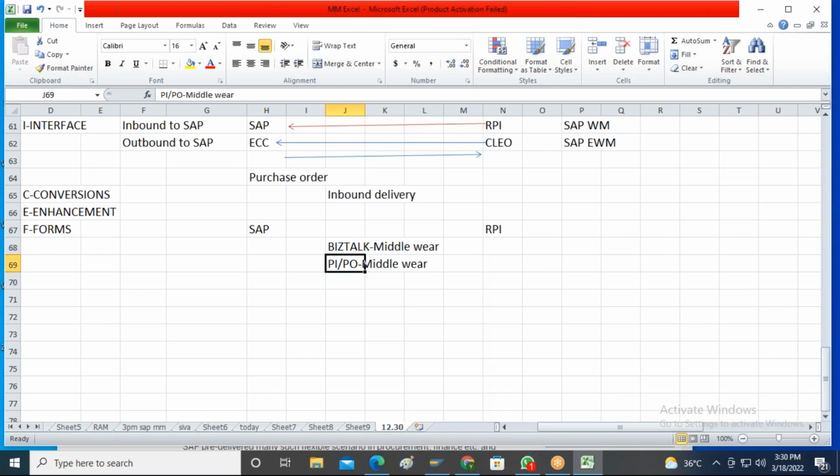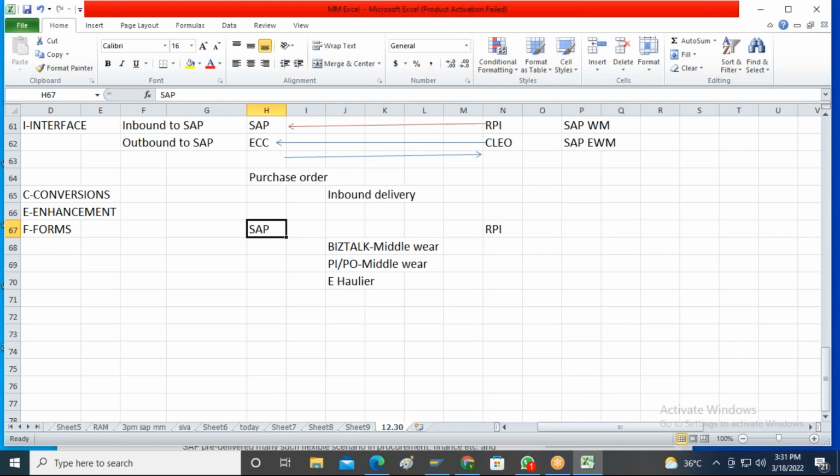This is SAP developed middleware. Also you have PIPO, BizTalk and eHollier. These are some of the middlewares which will be used to transfer the data from the SAP system to the RPI system or from RPI to SAP system.